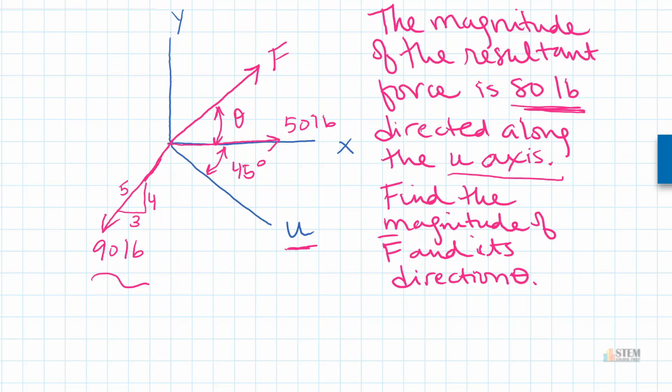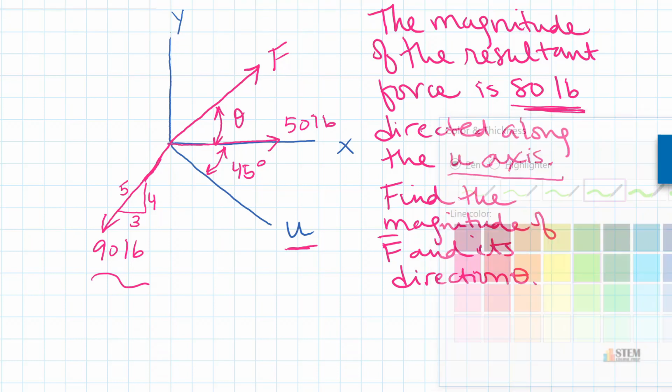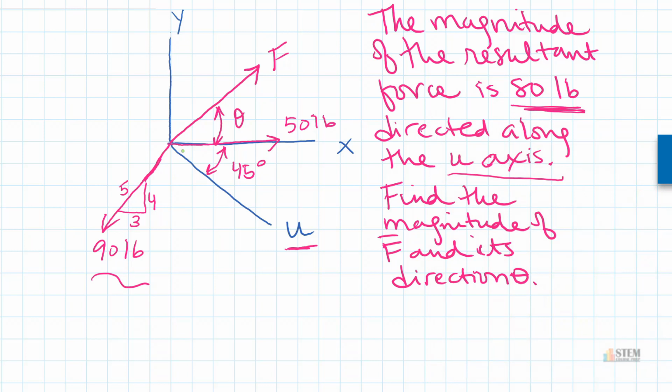All right, so here's that u-axis. So my resultant is going to be directed along this line. Let me get a different color here and draw that on here. So basically your resultant is going to lie right here, and the magnitude of that is going to be 80. Technically this shouldn't have the little bar up there because that's just a scalar, but the magnitude of that resultant will be 80. It's going to lie on this line. Knowing that, we need to find F and theta. So let's go ahead and get started.